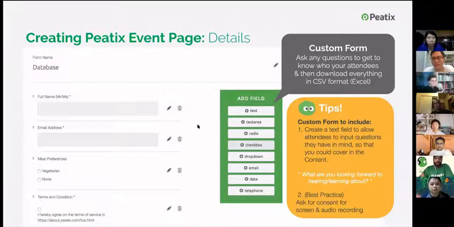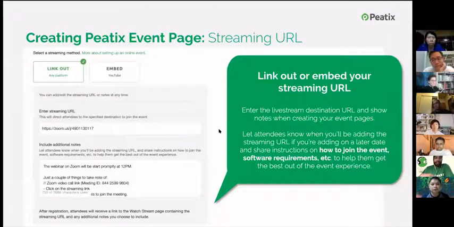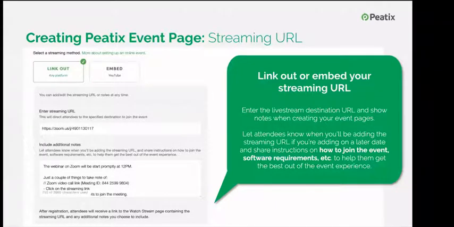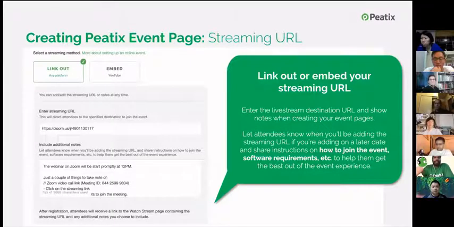Right, so just to share with you, for Peatix, we now have a new feature called the Watch Stream page. This is where you could put in your Zoom link. And then when people buy tickets on Peatix, they can just click join event from Peatix and proceed to the Zoom event and access the event from there. So it's just one of the ways that we're working to help our communities bridge the move from offline to online. So do check that out if any of you are thinking about or are already running events on Peatix.